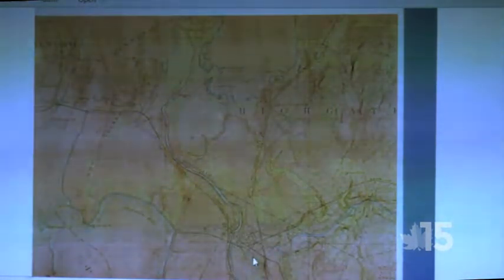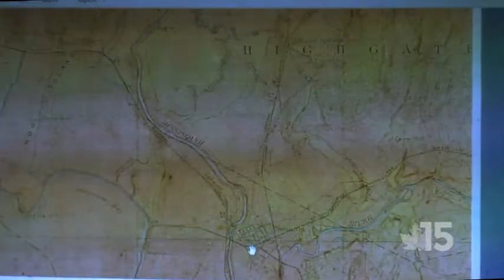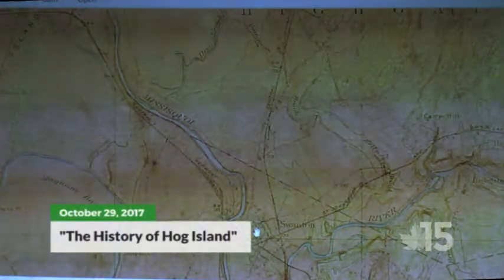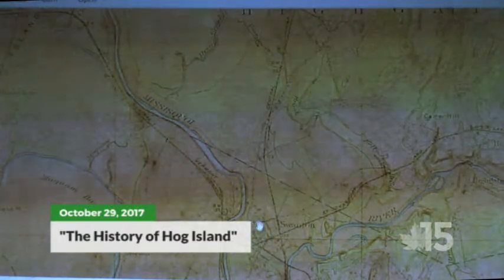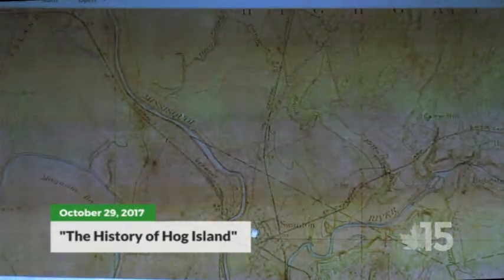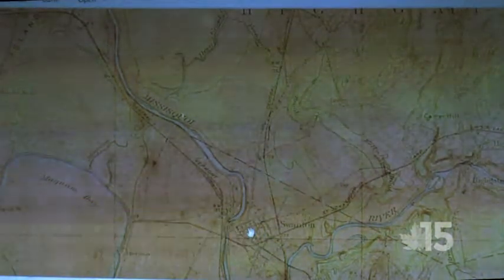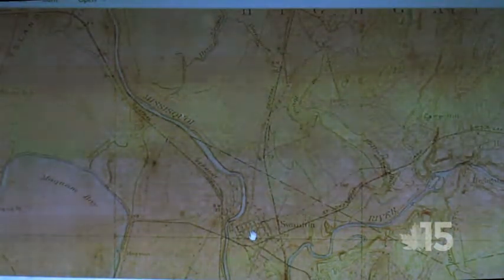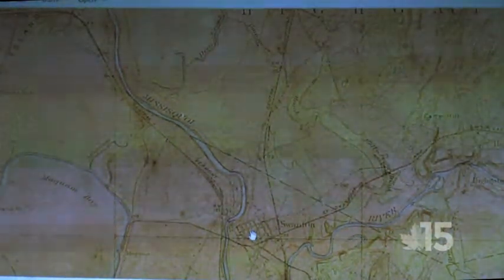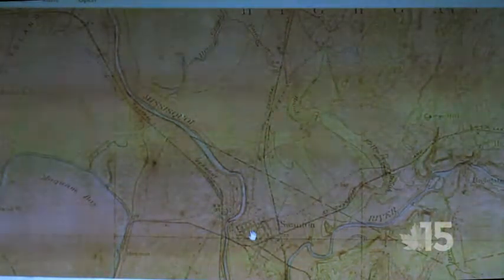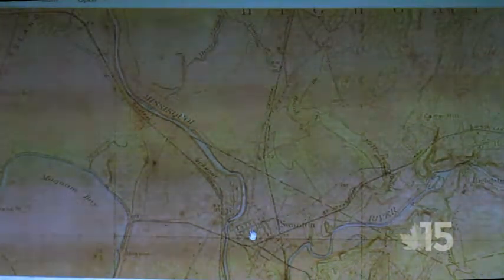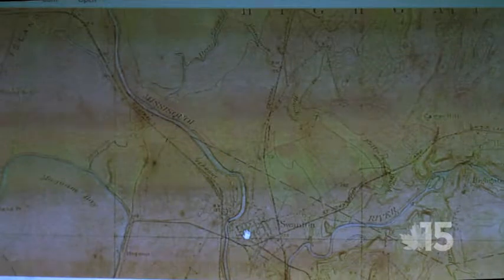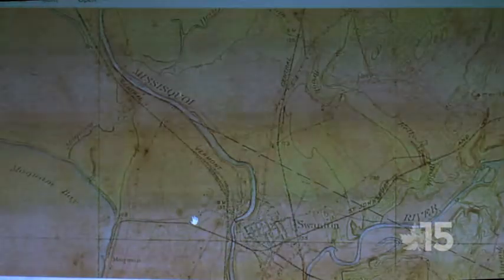And this is an even older map, which is harder to read. But it does show the settlement of the village and the squares that are formed here to show the settlement pattern in the village of Swanton. Nothing to do with Hog Island, but just to let you know. They were fortunate to have a map under glass at the Historical Society, which is dated 1824, and which shows what each numbered block on this represents. This is in the village.